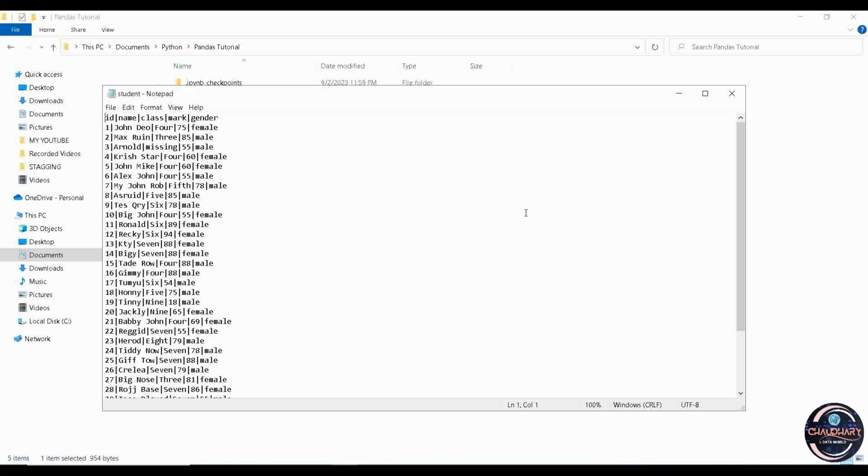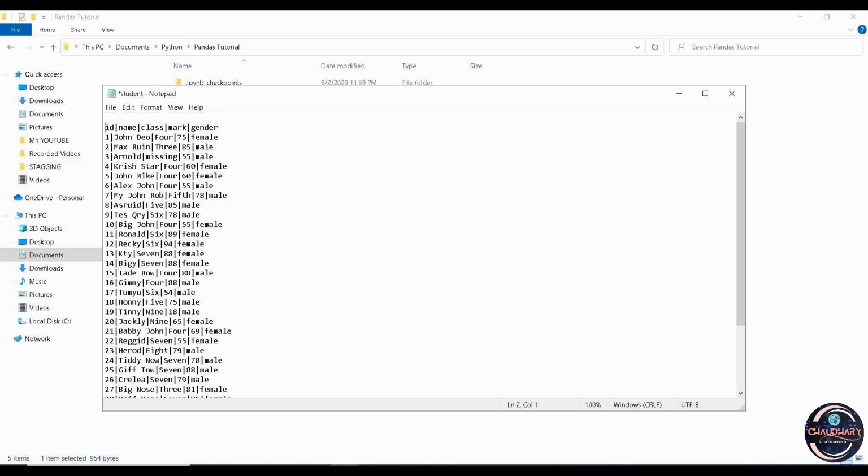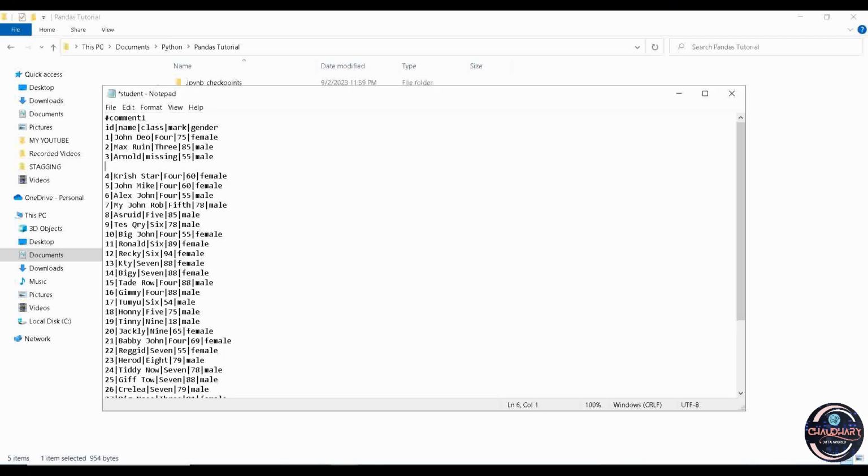I am showing you what happens generally. Suppose there is a line starting with a hash, and some comment 1. After this there is again some comment written. This happens in practical scenarios, which is why it has to be handled.